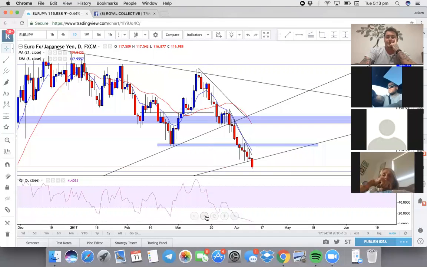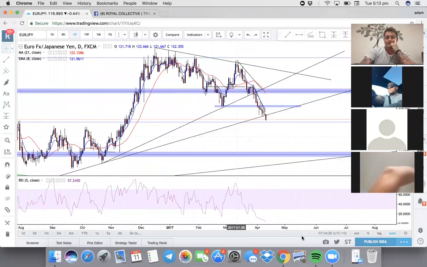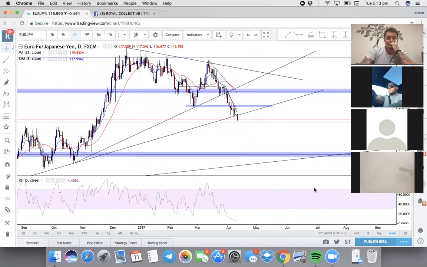EUR, JPYs, we're going to break our lower trend line. I'll look at it soon. So on the break of our upper trend line, we're expecting to drop to our lower trend line, which is the second phase of the trend line, and then you're looking to go to the next one down. Okay, but we do have a weekly through here as well, so we're probably going to see some hesitation around where we are, maybe a pullback.